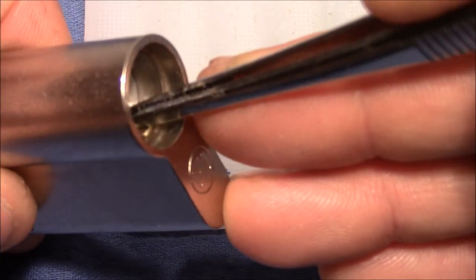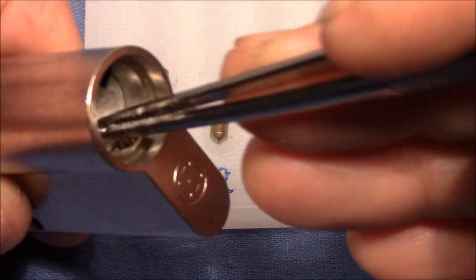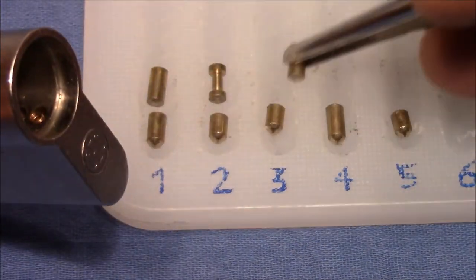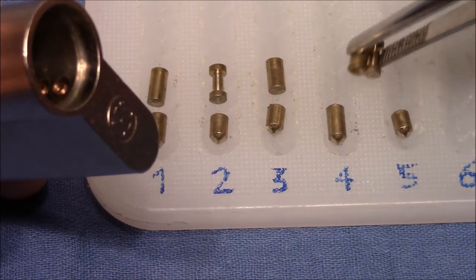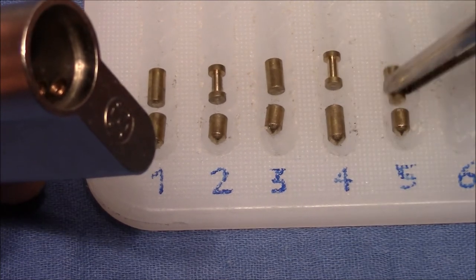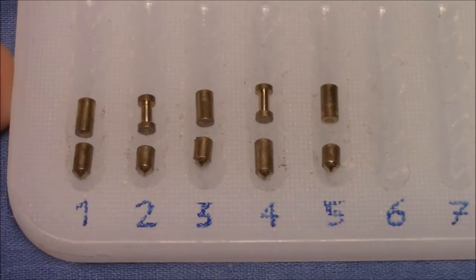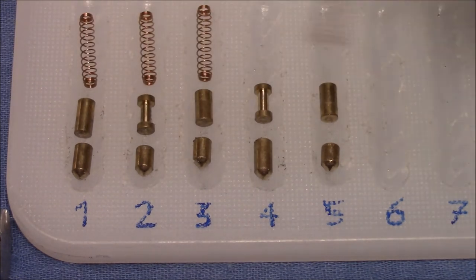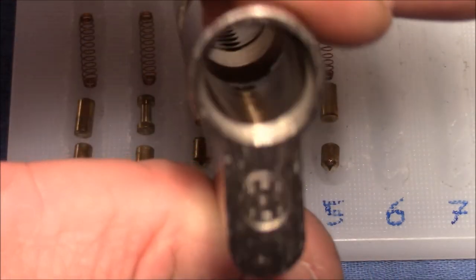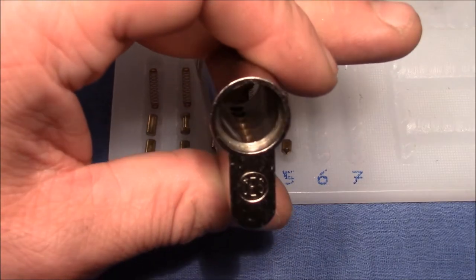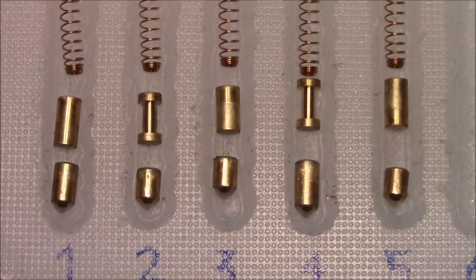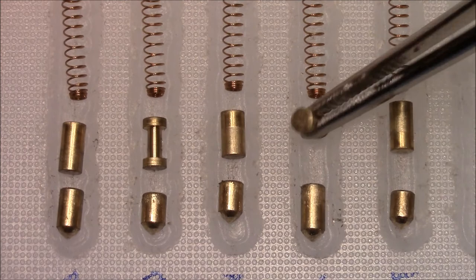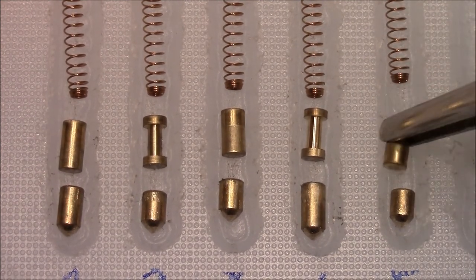So the plug is flattened but anything else is normal. Let's have a look at the drivers. One is a very long standard driver pin. Then we have a spool at position 2, standard at position 3. And I think it was like that, spool at 4 and standard at 5. Dump out the springs. Big springs, very powerful. Bible also nothing special, everything normal. So very nice pins, very strong springs. Surface is more or less flat, not rounded, also not tapered. Yeah very nice pinning.